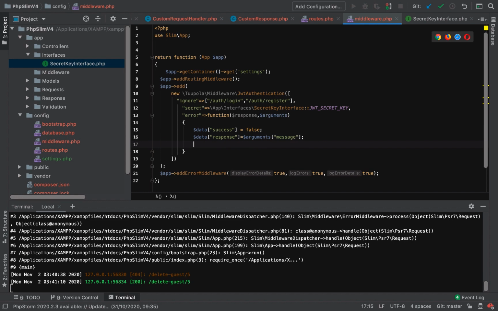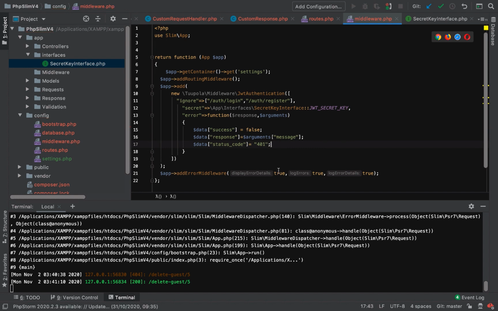All right, and then the last we are going to be returning is going to be our status code. So for our status code, I'm going to set this to 401. Okay, so 401 meaning unauthenticated.